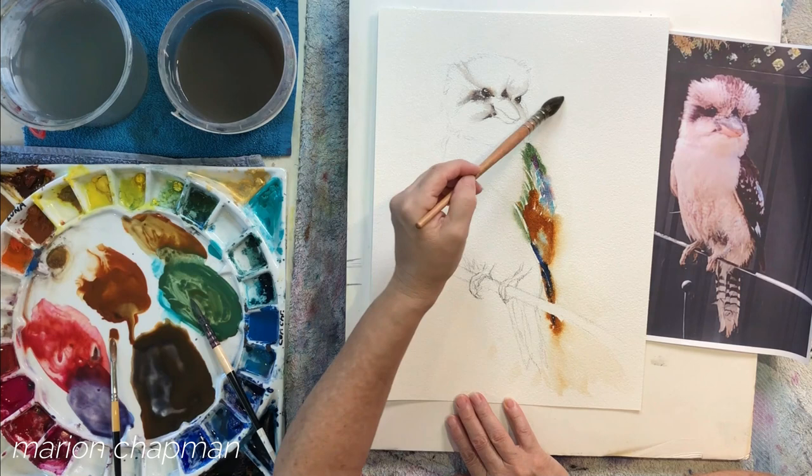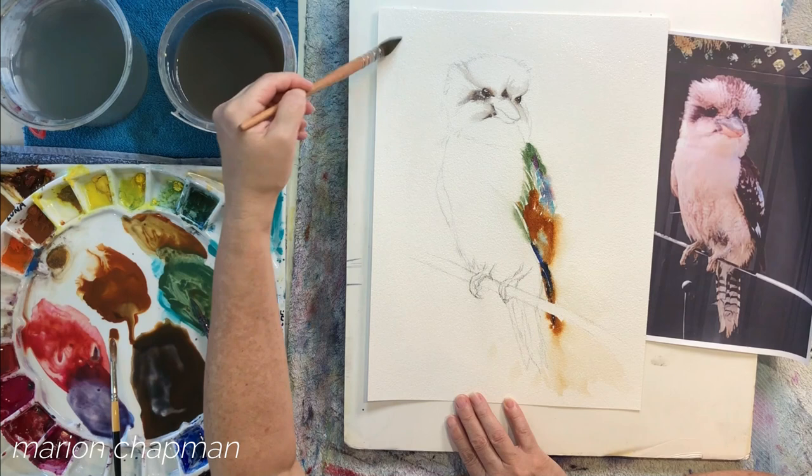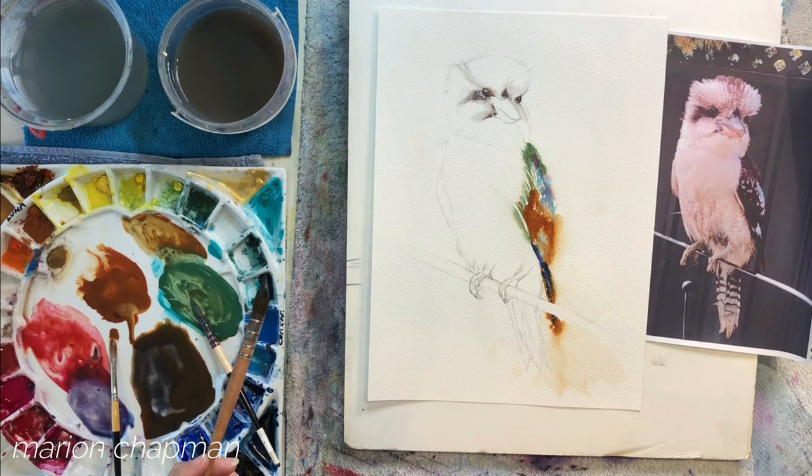I'm coming in with a really soft background here. That Meaden mop brush is so fast at applying water. It's just big and beautifully capable of holding and delivering water really fast.